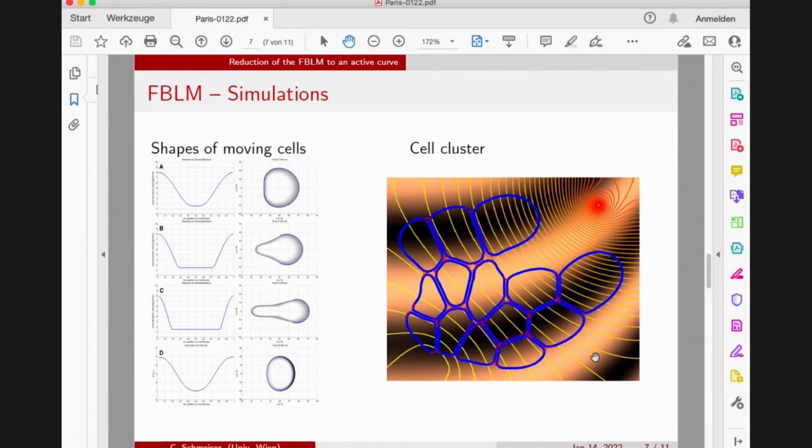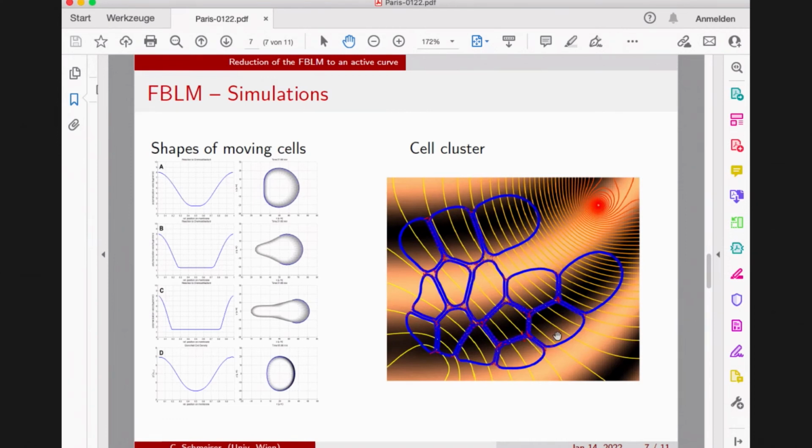And this picture here is from our ultimate simulation. Here we have taken 14 cells, all modeled with this model, with some number of additional effects. In particular, you have to model how the cells interact with each other. There is, of course, a volume exclusion part to the model so that they don't overlap, but there's also cell-cell adhesion, as you can easily see from here. Actually, the middle red symbols here show where the adhesion is and the strengths of the adhesion.